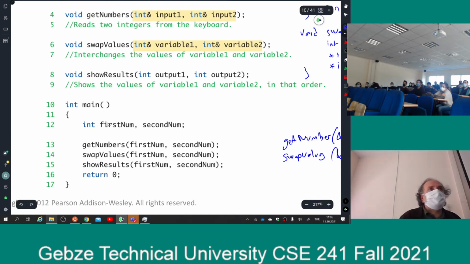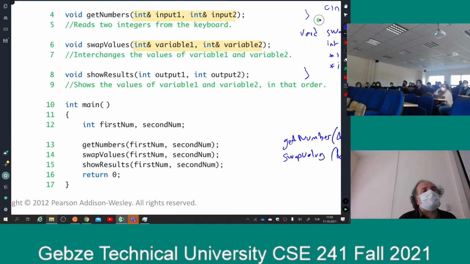Sometimes I send a reference because if you send a reference, there is no copying involved, right? This is cheaper. This is cheaper for most of the data, for most of the types. It is not cheap for integers or doubles because they are already very small. It is cheap for large data such as the vectors or strings maybe. Good. Another question? Yes.